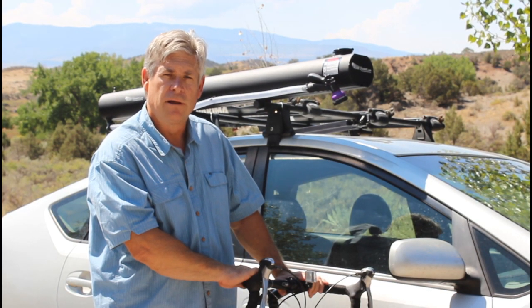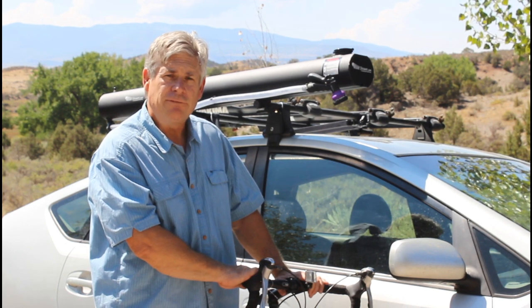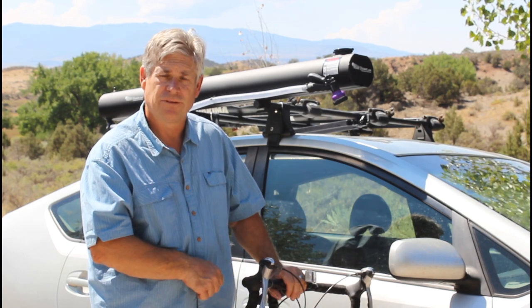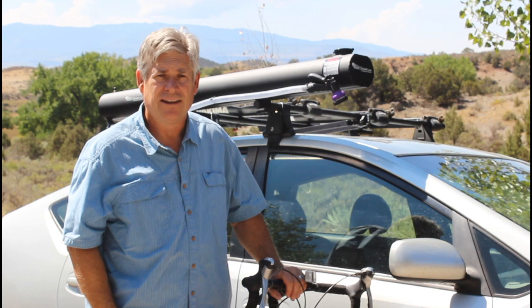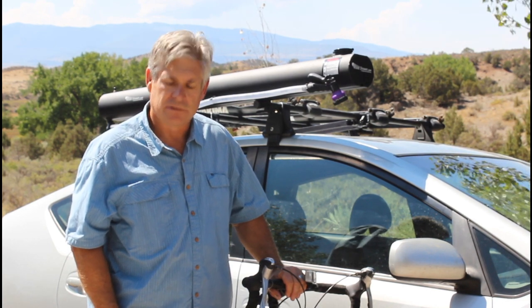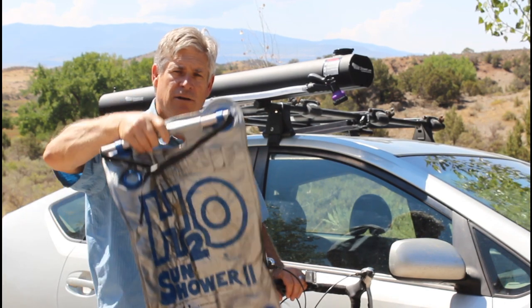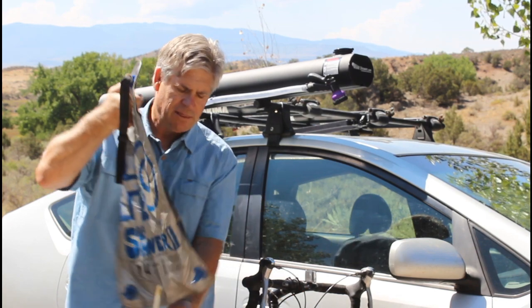In western Colorado, where outdoor activities are a way of life, I often find myself in remote locations with no access to showering facilities for days at a time. A shower sure feels good at the end of a hot day. However, I cannot find any really good showering solutions. Solar bag showers, while inexpensive and they do have their place, have lots of issues.